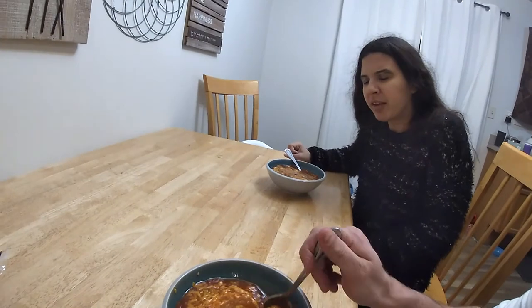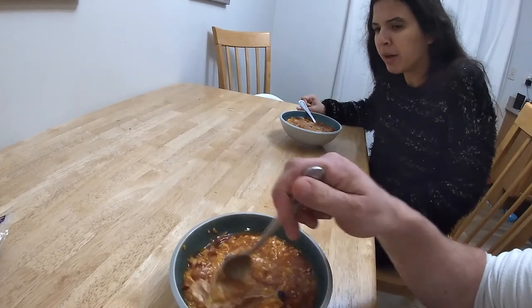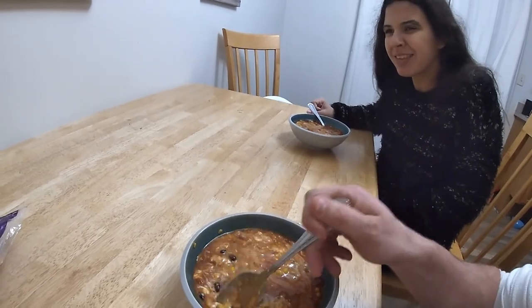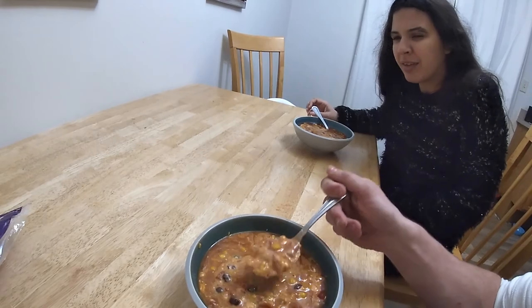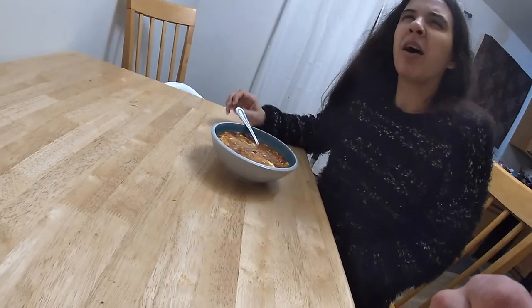Here we are. We have sat down to dinner and we actually added a little bit of shredded cheese and sour cream over the top because it just makes it that much better. So my wonderful husband is going to do the taste test for us. You ready, babe? Almost. Mixing still? Okay, mix it up. Heat. Yes, I usually don't like stuff boiling hot. It's very hot, so he's going to be very careful about this because the Instant Pot makes things extremely hot when they come out. Okay, babe, whenever you're ready.